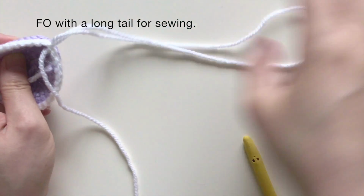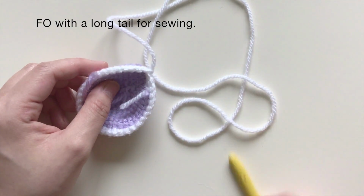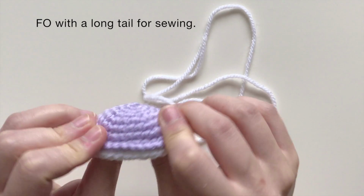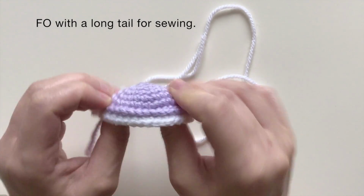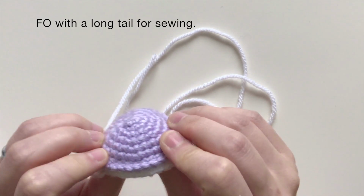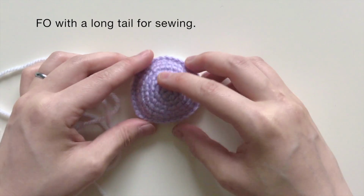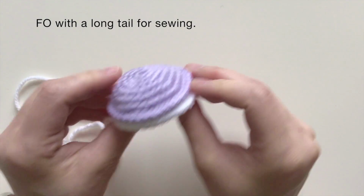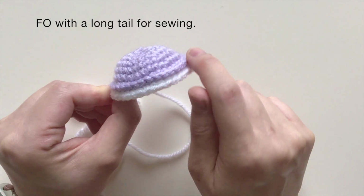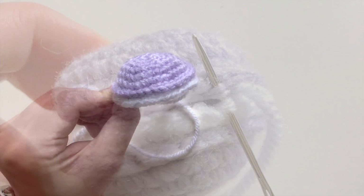And that gives me a fairly long and generous tail that I can use for sewing later. So now, as I puff it out, you can shape your macaron piece a bit and make sure it looks nice. And as you can see, we've got this half with the round of slip stitches and the filling done.